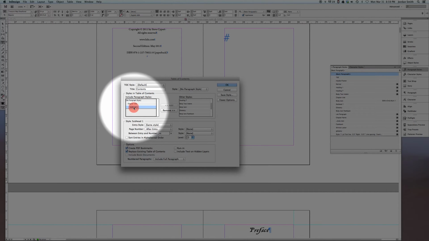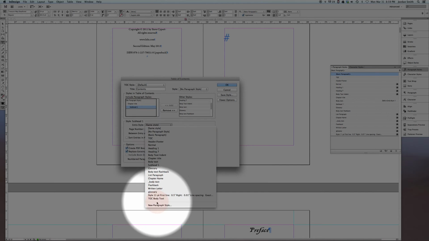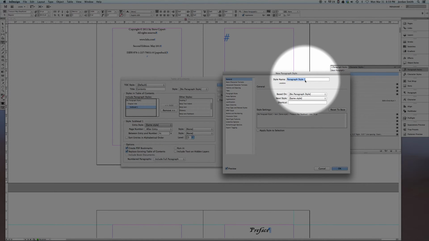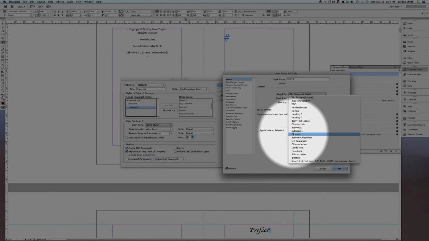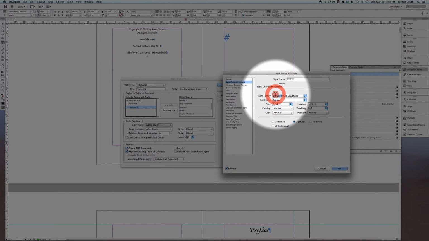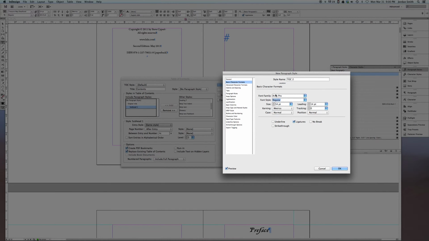Okay, so I'll do that, and then I'll go to subhead and I will create a new paragraph style to show how that will look. I'm actually going to call it TOC2, and I'm going to base it on this TOC paragraph style that I had before. So we'll go Arno Pro, well, let's make it look slightly different.